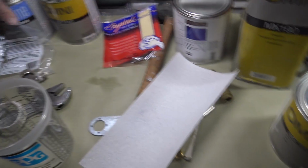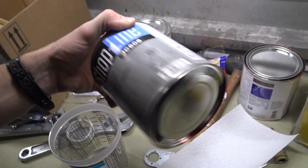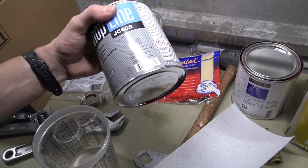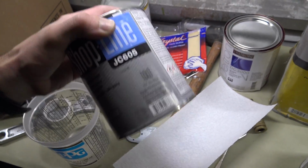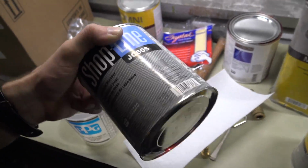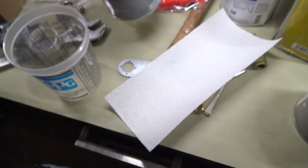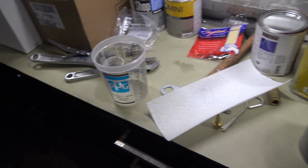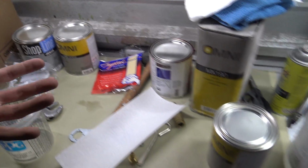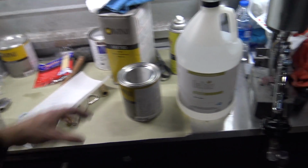The other thing, this is similar to DBC 500. Basically, it's a clear base coat, and what you do is spray this down before you lay down your normal base coat on really good metallics, just so that the metallics don't lay in scratches. Since I have been sanding on that stuff with 600 grit, I'm probably going to go ahead and hit it with this. This is the cheaper version, a base coat blender, so hopefully it'll make everything lay out super smooth, not find any scratches, and not make the metallics stand up weird, even though there's not much metallic in it anyhow. So that's pretty much it. I'm going to get suited up in my little paint suit and start spraying.